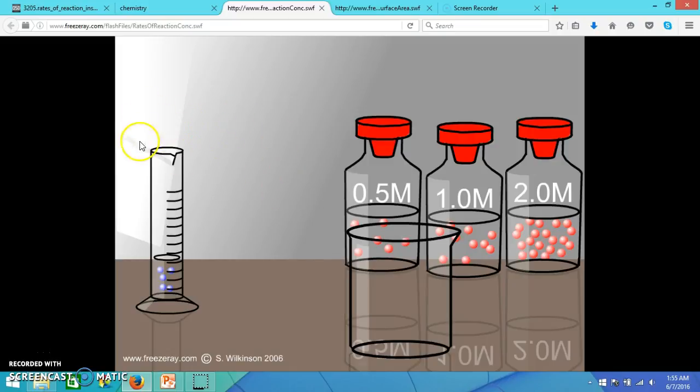One thing that Kaylee and somebody else noticed was that even though we took away 4 milliliters every trial, the amount of time that it took for things to react did not change by an equal amount. So those students noticed that this relationship between concentration and the time that it took to react is not linear. And in fact, it's exponential, which you'll see again in more advanced chemistry.